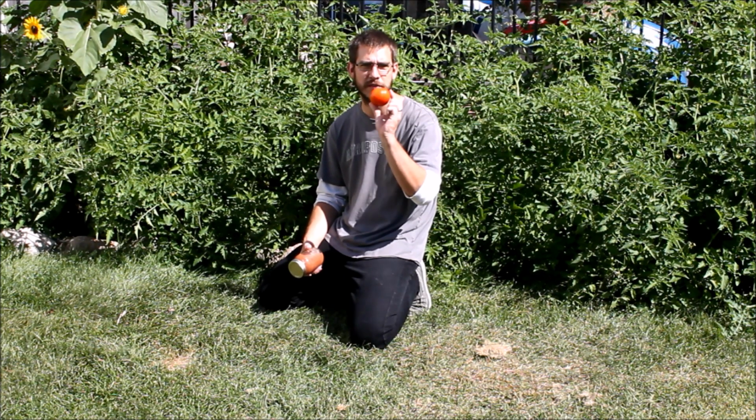Alright, this is SSLFamilyDad with Simple Suburban Living, and today we're going to be turning some of these tomatoes into some awesome restaurant style salsa.